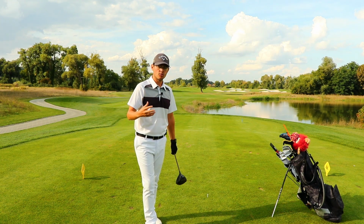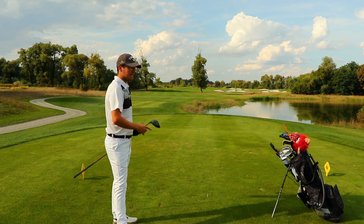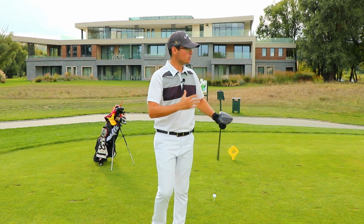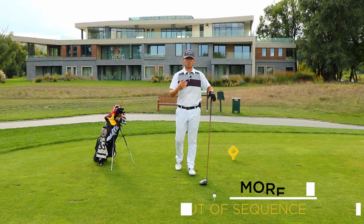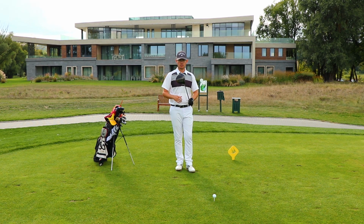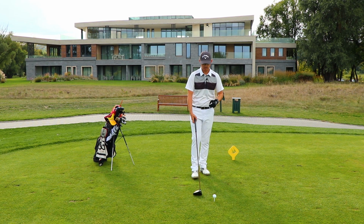So let's see a drill and the reasons why the club face stays open at impact, and make sure next time you get on a shot on a hole like this, your shot is going to go straight and the club face is going to be straight as well at impact. Most of the time when you play well and then you're faced with a more difficult hole, you're going to be a bit more anxious, you're going to squeeze the club more and you're going to try to put more speed into the swing. All three combined give you a really big chance that the club face is going to be open at impact, and that's going to make the ball start right and fly even more to the right.